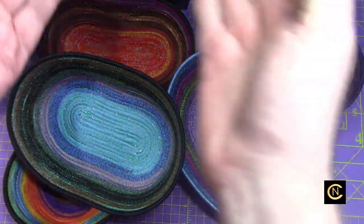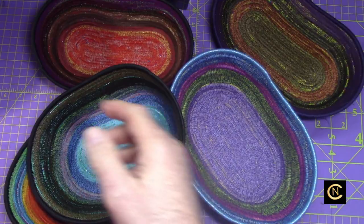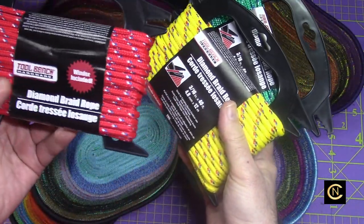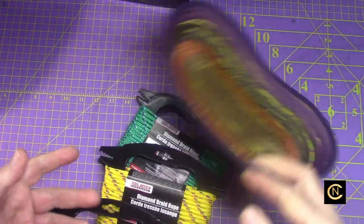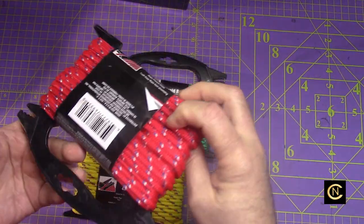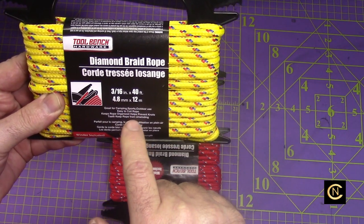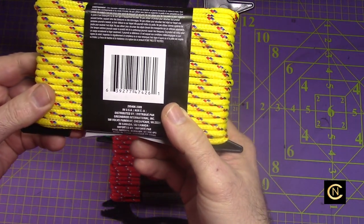Now, if you followed my previous videos from about a year ago, I did a few tutorials on how to use this rope from the dollar store, how to make a rope bowl with this rope. Everyone was making rope bowls for the longest time, and I didn't bother making them. And then one day I said, you know what? I'm going to try a rope bowl, but I want to do something different than what everybody else is doing. When I was in a dollar store that day, I saw these three different color ropes. This is diamond braid rope, 3/16 of an inch. Let's see, what is it? It's made in China.